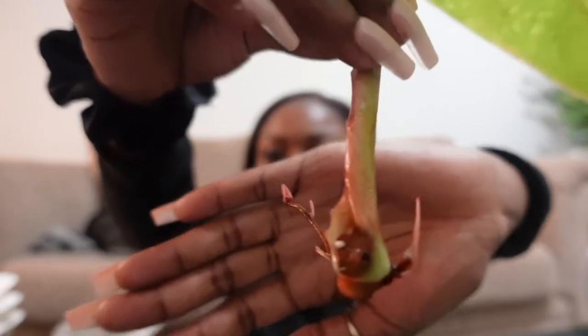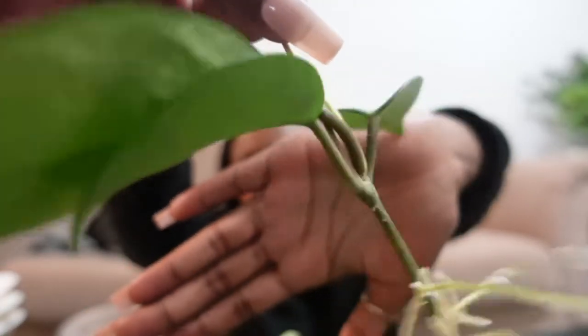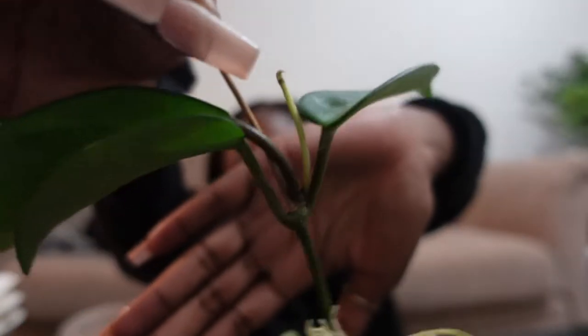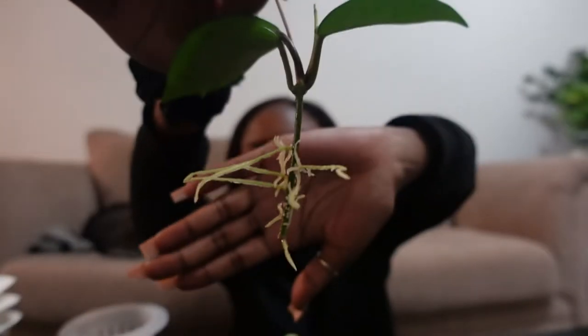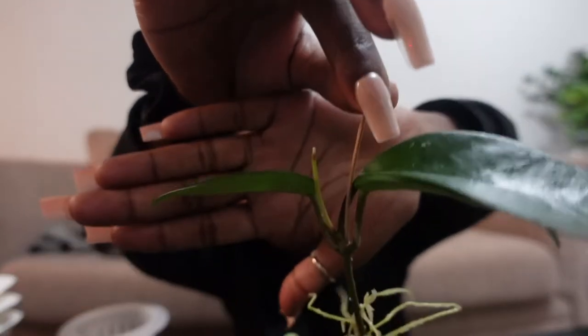I don't know why, but this is literally my only cutting of this painted lady, and it has the shortest little nodal area. I don't know why I'm experimenting with this right now, but something is just telling me to do it, so I'm gonna do it. Next, let's see, where is my Hoya cutting? Look, you guys, look at my Hoya. It's pushing off a new branch. These roots are crazy. This is so exciting.